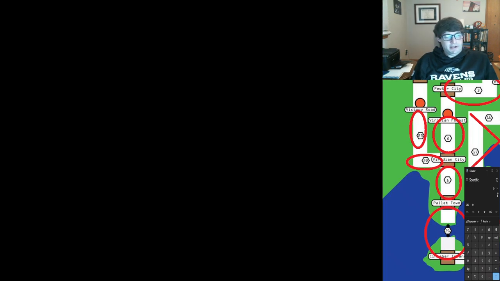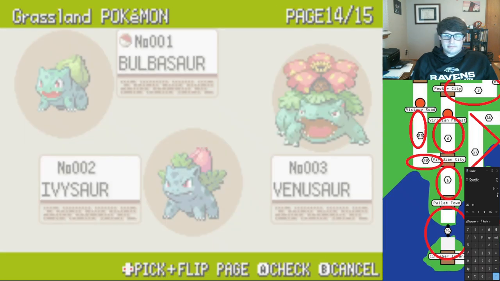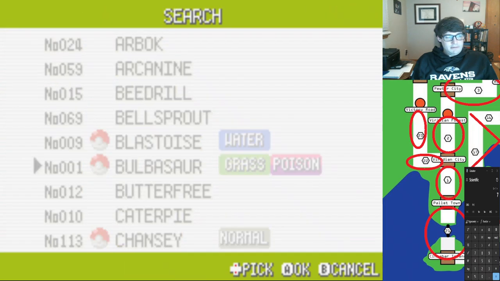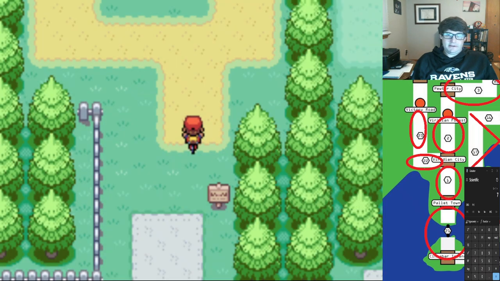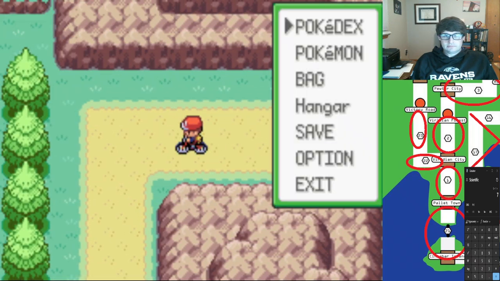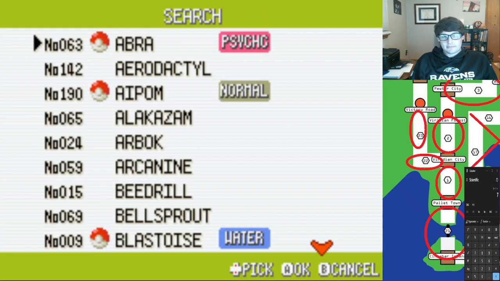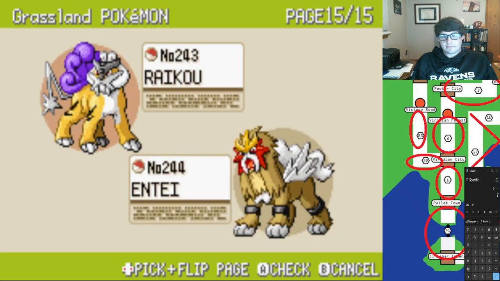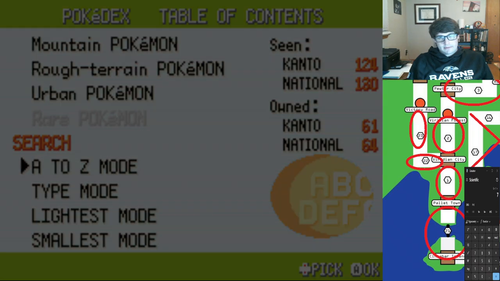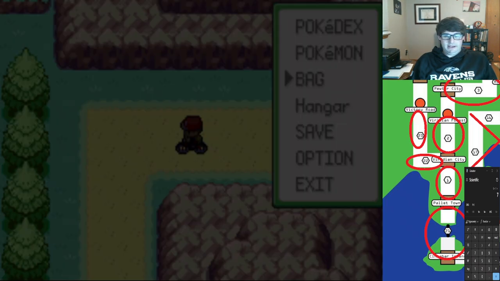It was on Route 1, so we go up to Route 2. We missed it. We bike straight to Route 22 now. And we landed it. And then I did not add another max repel, so I'm going to do that there.